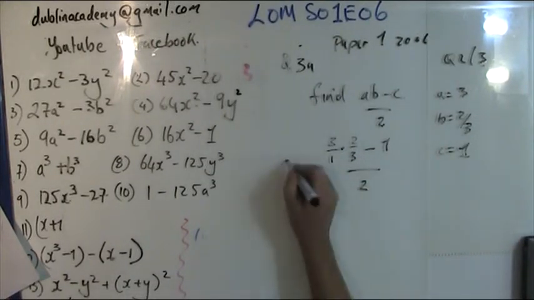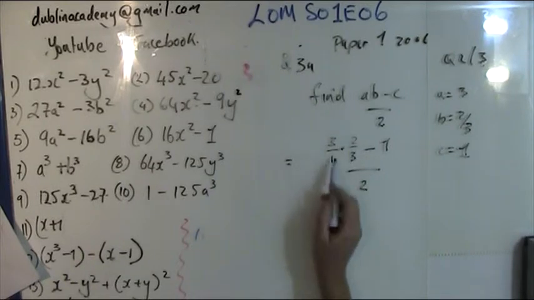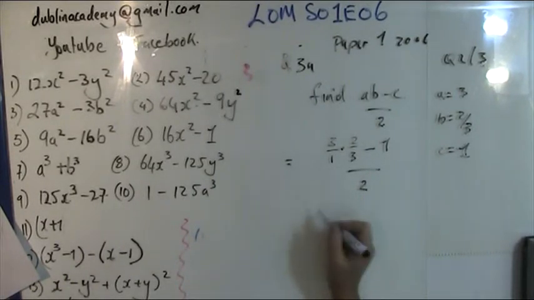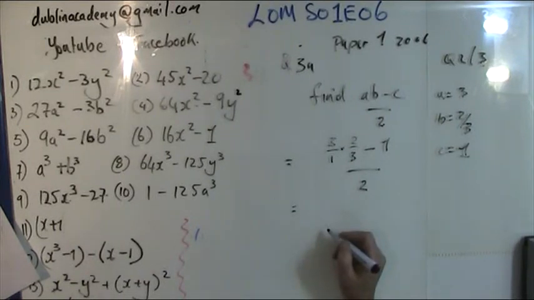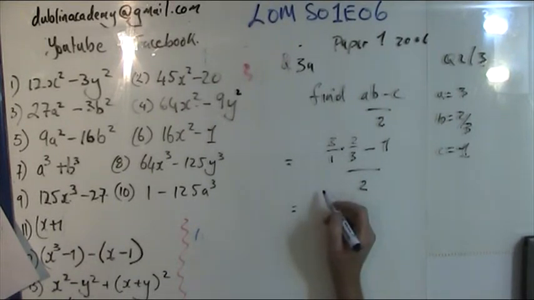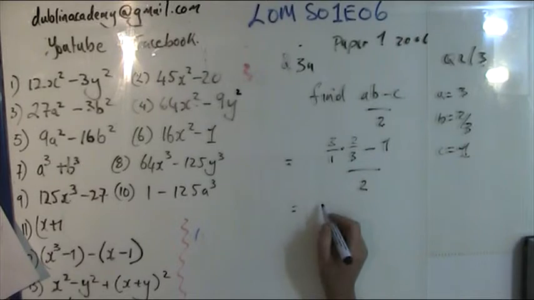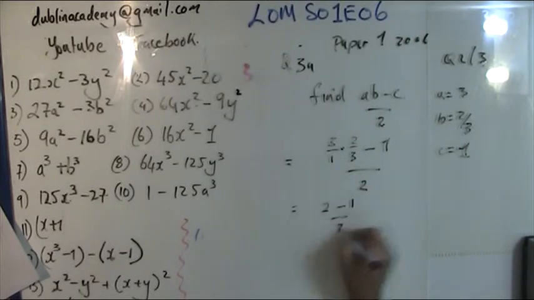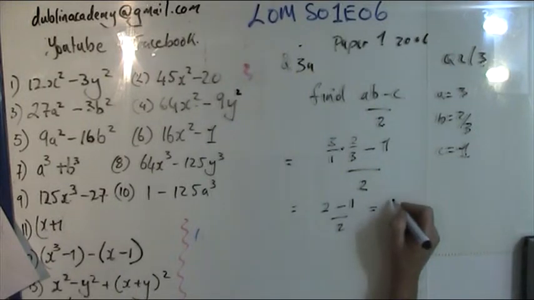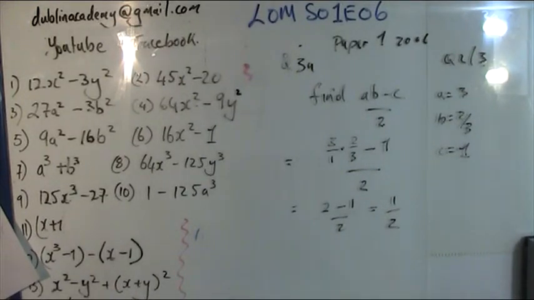Now, when I'm multiplying fractions, I multiply the top by the top and the bottom by the bottom. Know how to multiply fractions. Look over your primary cert, you know how to follow the code. It is a code. So we've got 3 times 2, which is 6 over 3. 6 over 3 is 2. 2 minus 1 over 2. 2 minus 1 is 1 over 2, which is a half. Okay? It couldn't be that difficult.